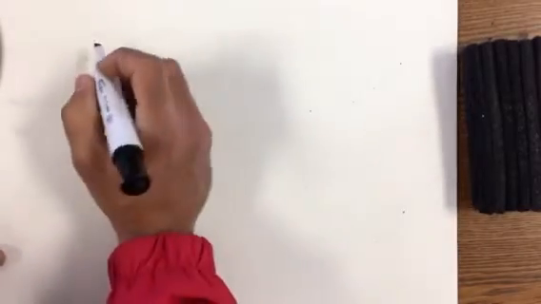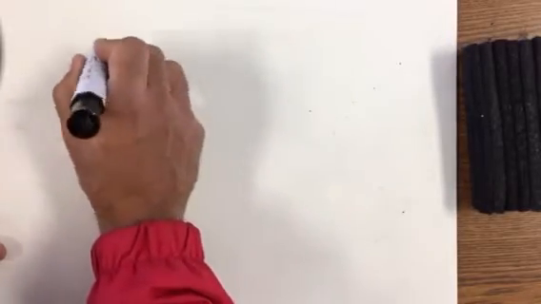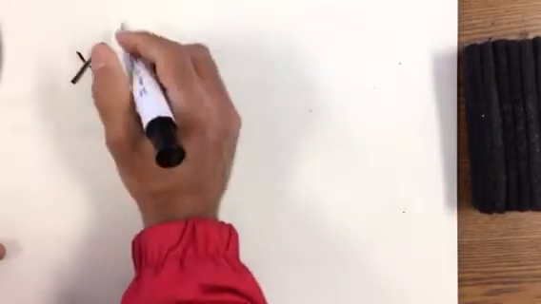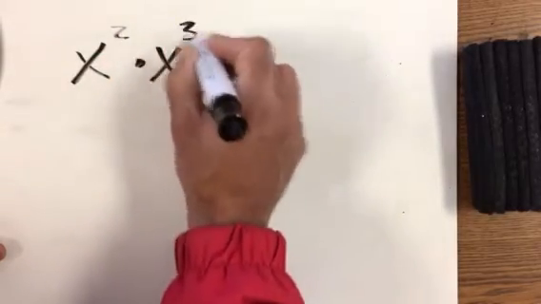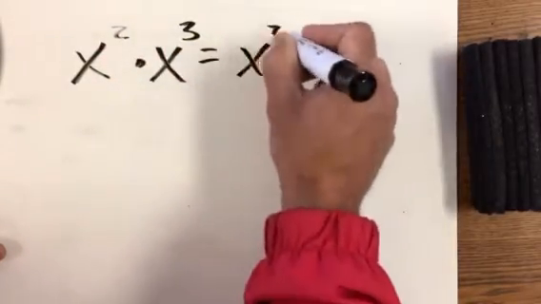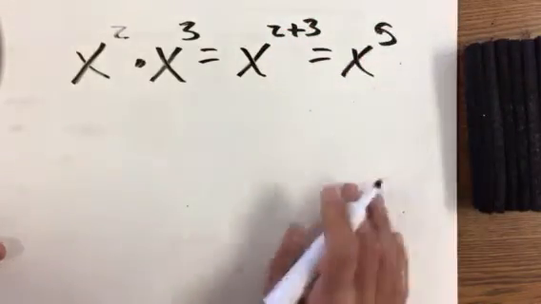All right, so I'm going to show you exponent rules. Even though we're going to use them for rational exponents, the rules are still the same. So you guys should remember when I have something like x squared times x to the third, all I need to do is add those exponents up. So I get 2 plus 3 equals x to the 5.